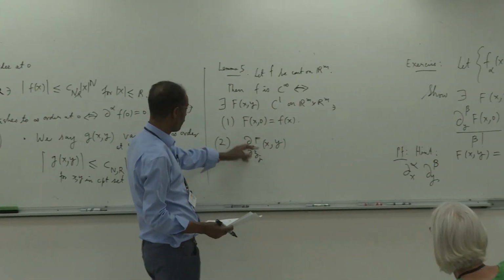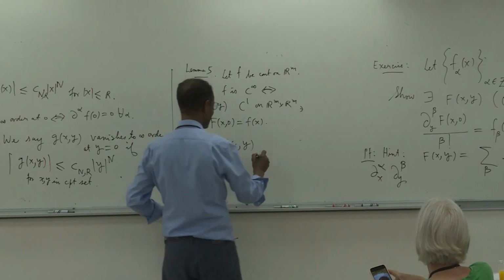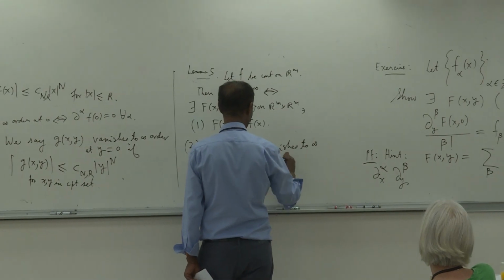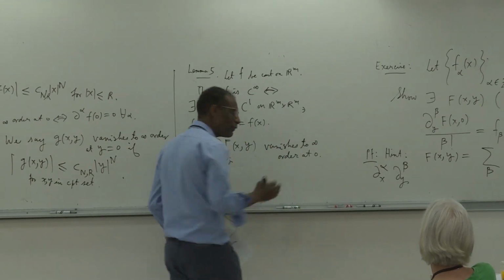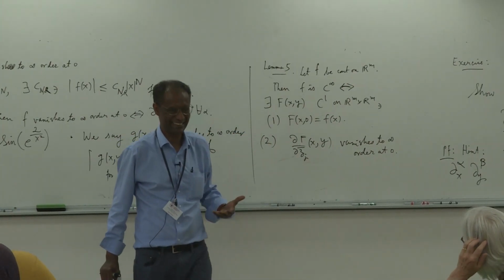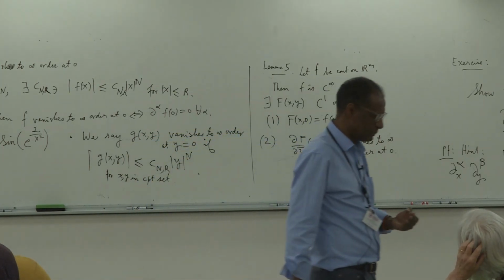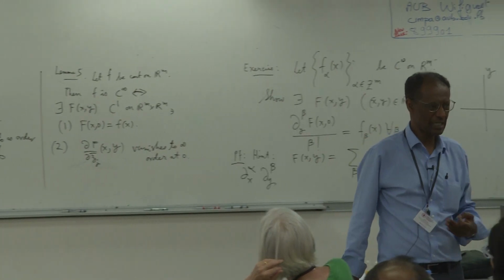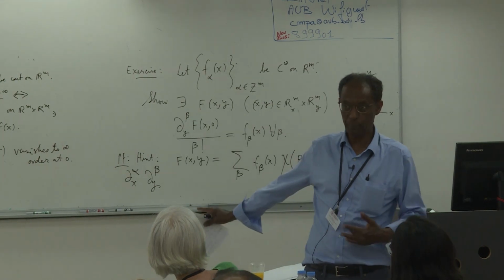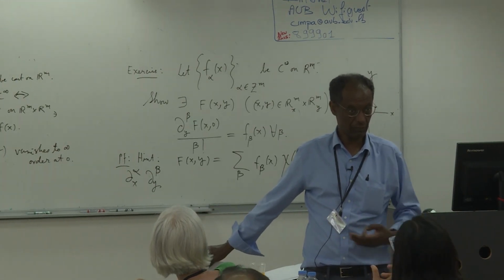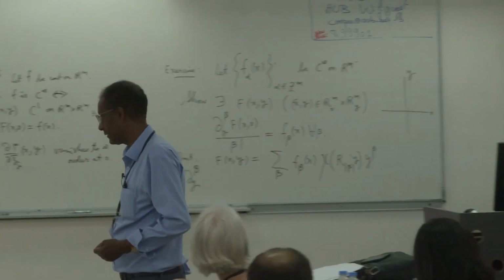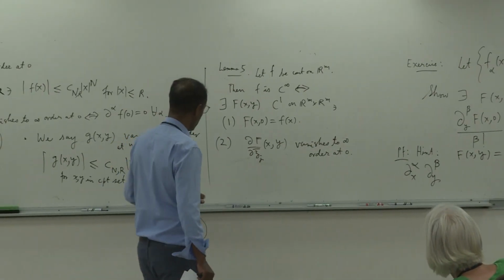This makes sense. You see, F is C1, I differentiated only once. This vanishes to infinite order at 0. One of the nice things about this is that you are characterizing a smooth function in terms of a C1 function. But the thing is, d by dz_j-bar is an elliptic system. Elliptic operators put very stringent conditions on a function. I'm going to show you how to apply this to PDEs, complex vector fields, to get some basic regularity. That will be towards the end, and that's the main goal of this whole mini course.